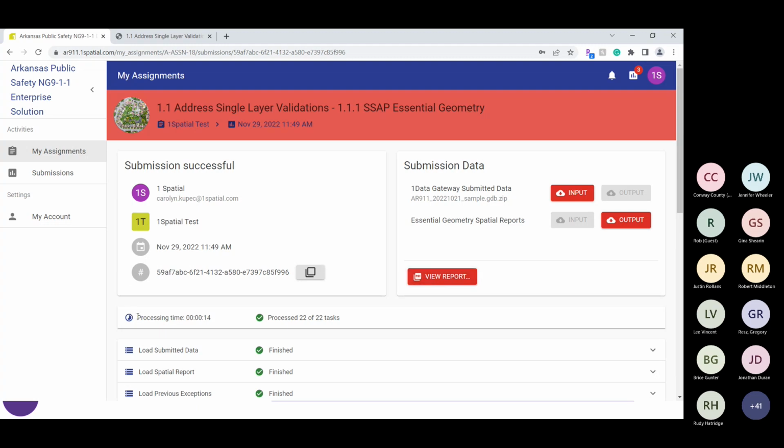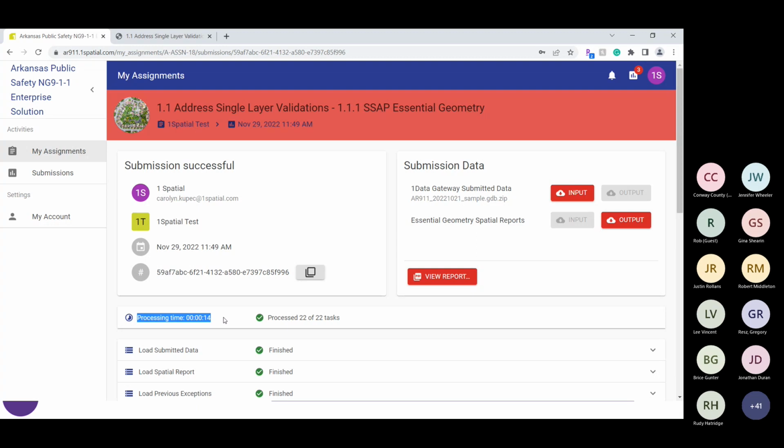Another thing I want to point out, you can see a processing time. So if you have started a submission at 5 p.m. on a Tuesday and you come back at 9 a.m. on a Wednesday and you didn't start a stopwatch yourself, you have a processing time here. So it'll actually tell you how long it took. This took 14 seconds.